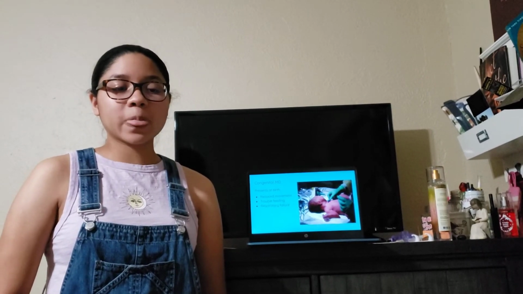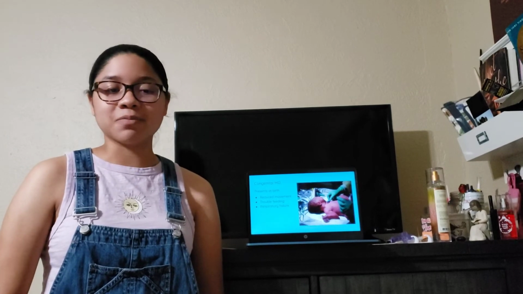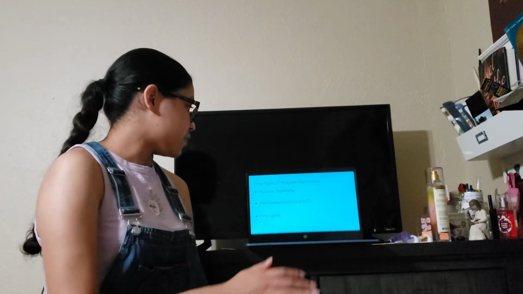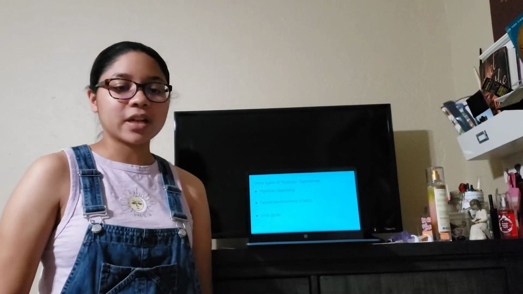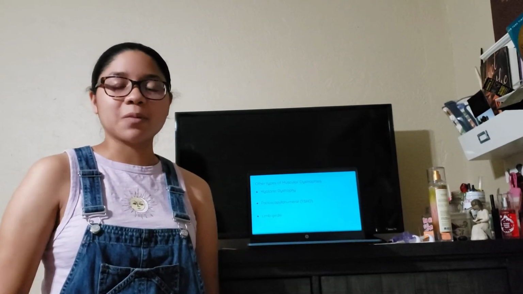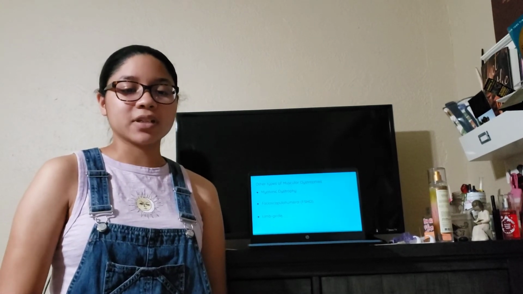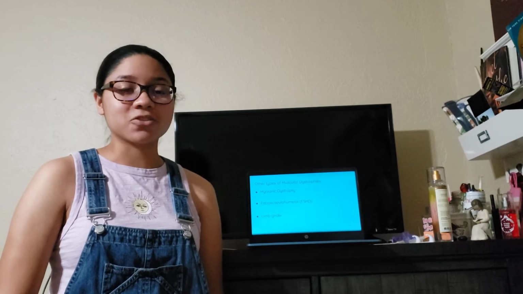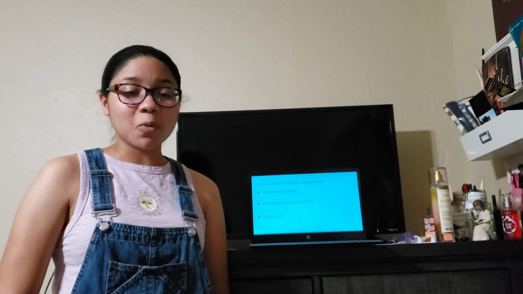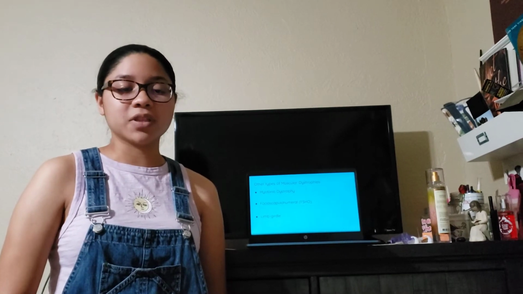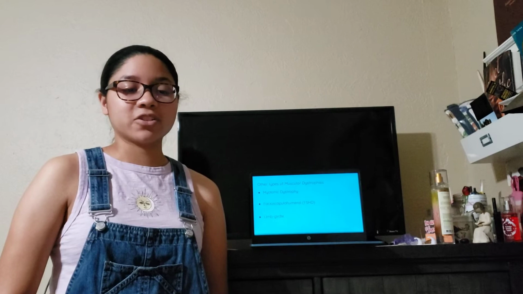Now, those are not the only three types of muscular dystrophies. Here we have some other types of muscular dystrophies that affect more specific and particular parts of the body. The first that we have is myotonic dystrophy. Myotonic dystrophy affects the facial and neck muscles and can cause the muscles within these areas to be unable to relax after contractions.